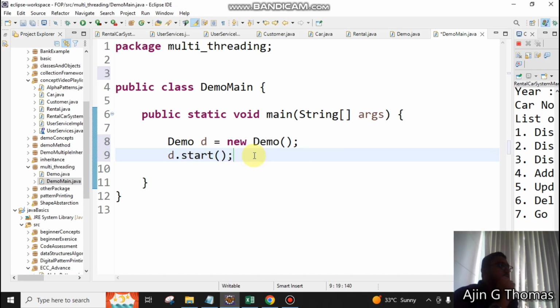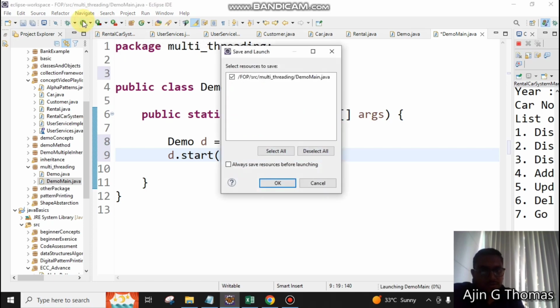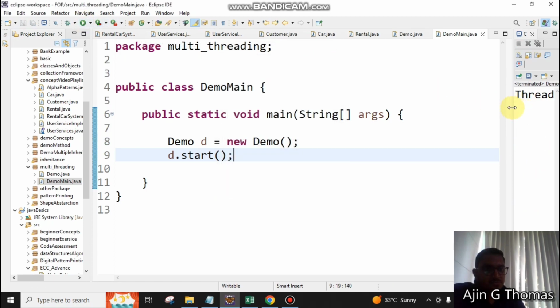We already discussed that two different methods are there. If I have to create a thread and run the thread, I have to perform dot start. If I am calling the dot start method, it is creating the thread and making the thread alive. It has started performing. So let's see what we will get from this. What is happening?